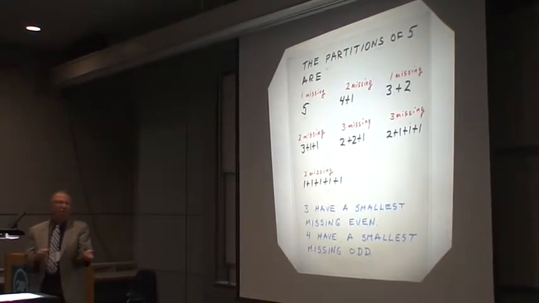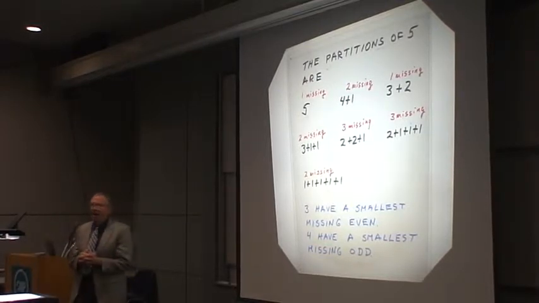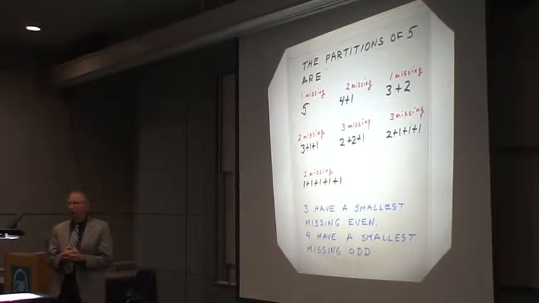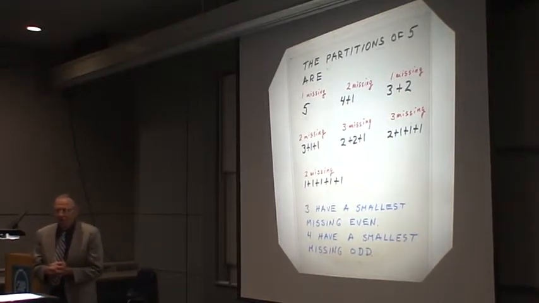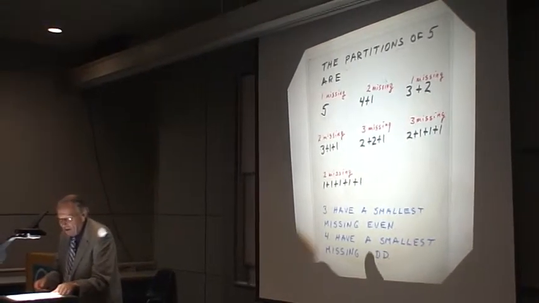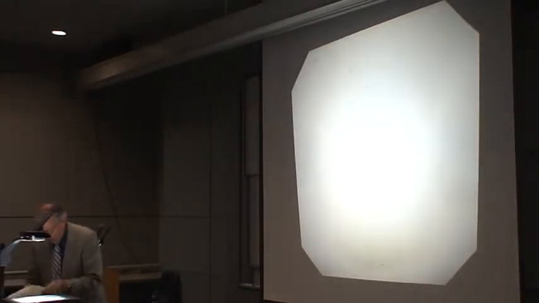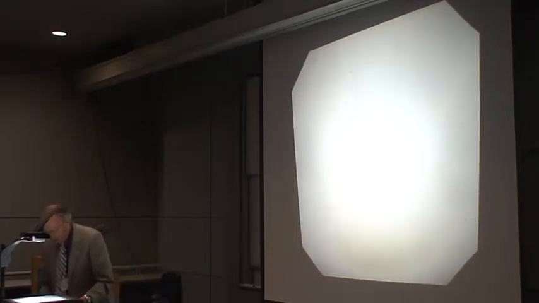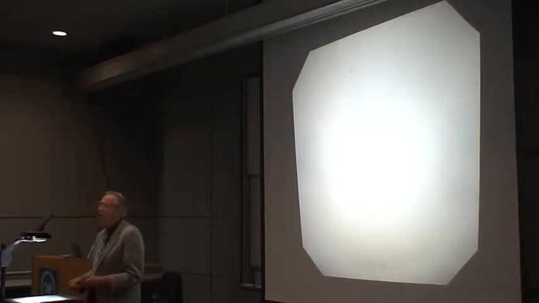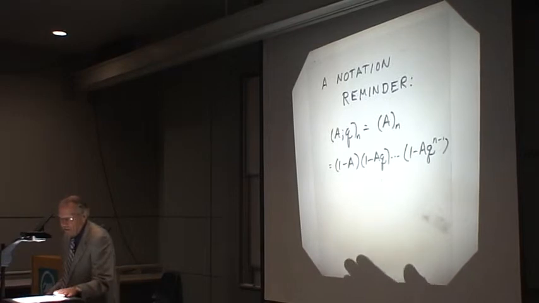And as you just saw on the previous screen, 3 had an even number of turns, and 4 had an odd number of turns. And this is not just a fluke for 5, but it is true in general. So I want to show you precisely why that is true, and then to lead on to other questions that are related to the other topics in the title of my talk.